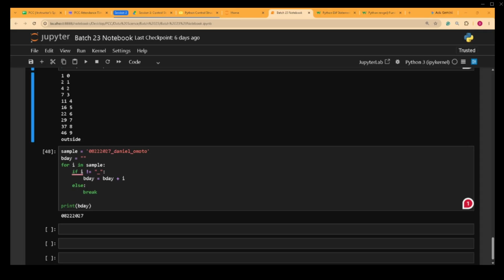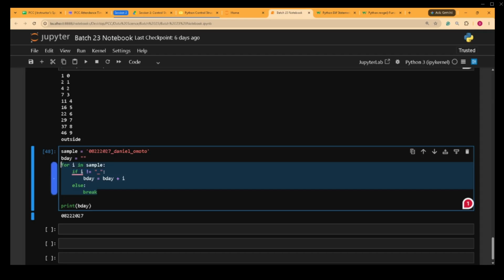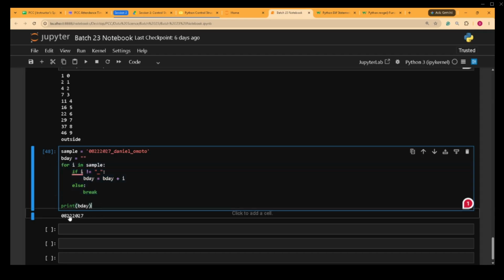Before the break, is this example clear? How we were able to arrive at this output? So we were just extracting the birthday. I'm using multiple things that we have learned so far to get that kind of output.